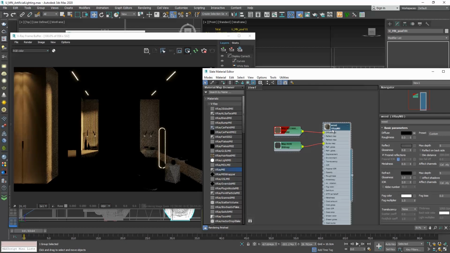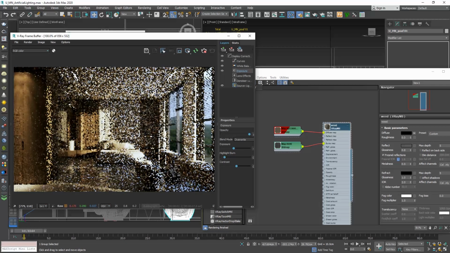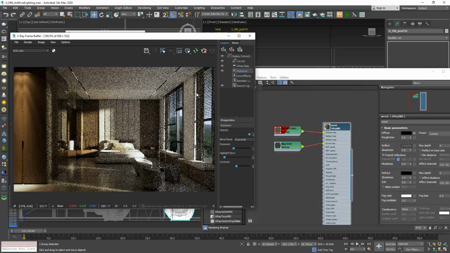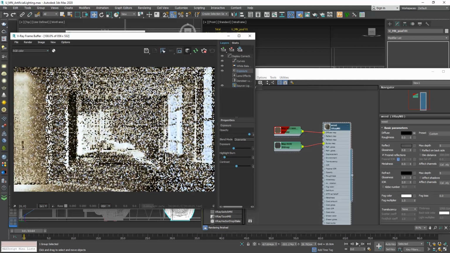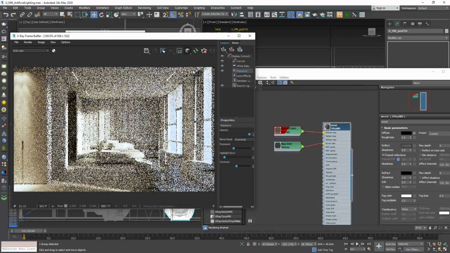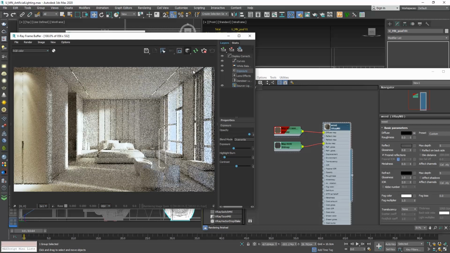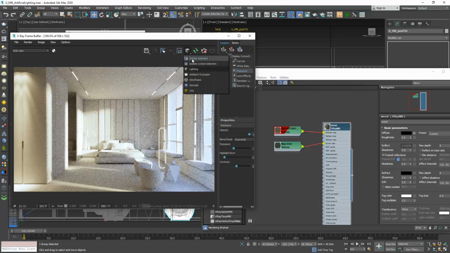To exit the isolation mode, press Ctrl-D or click on the IPR debug setting button and select again the Isolate Selected. Another useful command in the IPR debug setting is the lighting. It renders the scene like it's a clay render, which means a medium gray color with no textures, and basically demonstrates the lighting in the scene. I have never really used it, but you can also select to render wireframe.